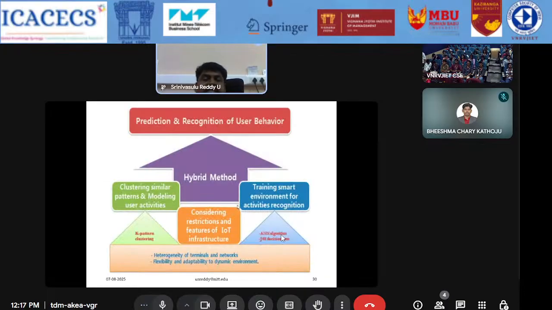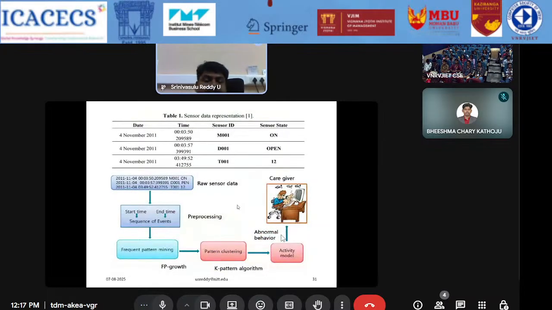How are they doing this? They are using hybrid models. You see this, this is the workflow of machine learning. What is that workflow? First they get raw data, then do pre-processing, then select which model, then validate. There are 5 steps in any ML model: data collection, data pre-processing, model selection, model training, model evaluation, and the last one is model deployment.